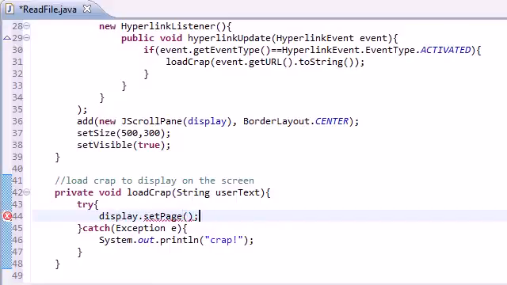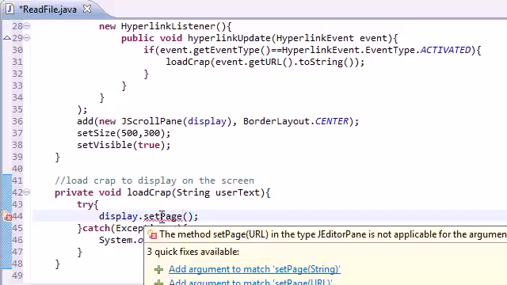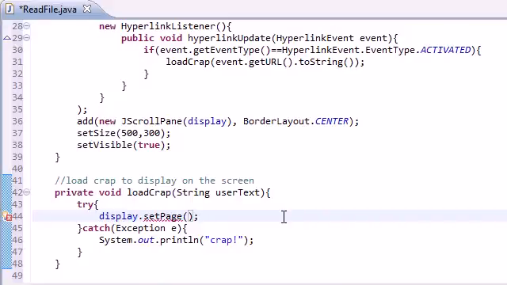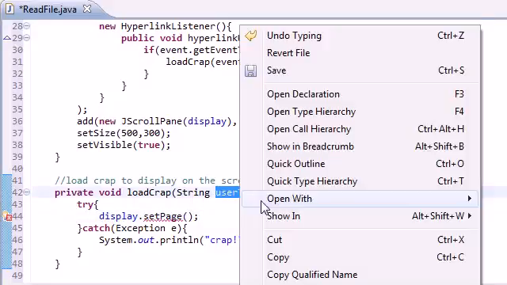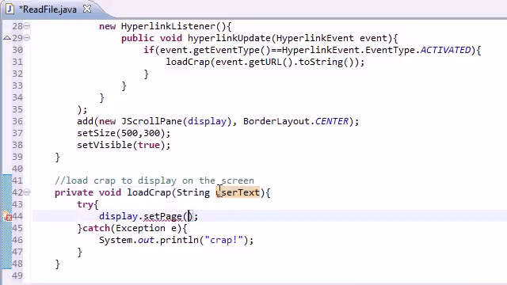So basically the cool thing about Java is it already made this method, and this is probably the most powerful method that's built in Java for at least this tutorial. It takes whatever URL we pass it in as a string, and it displays it in the display window. So setPage, we just need to pass in userText, copy this, paste it in. So say we, I don't know, type in thenewboston.com in the URL. Well, what this is going to do is it's going to read the file from thenewboston.com, and it's going to put it in the display window.